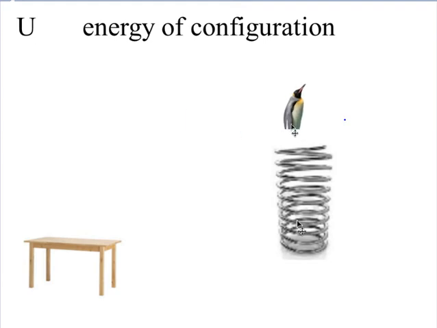Or if you were to put the penguin on the spring, which I do not seem to be able to do, we don't need the penguin, just the spring, the relative location of the two ends of the spring is important to how much elastic energy there is. If you stretch the spring out, then there is more elastic potential energy because of this new configuration between the ends.